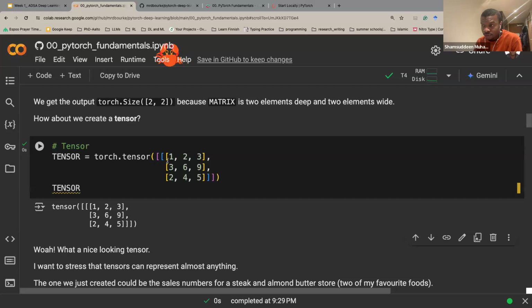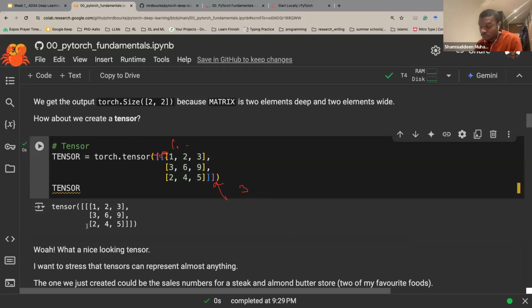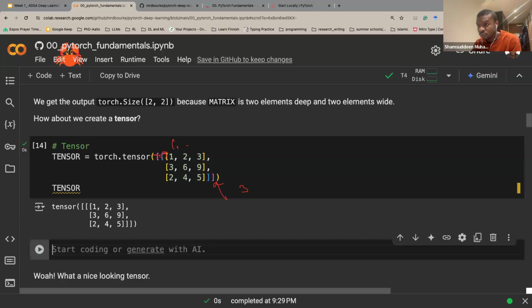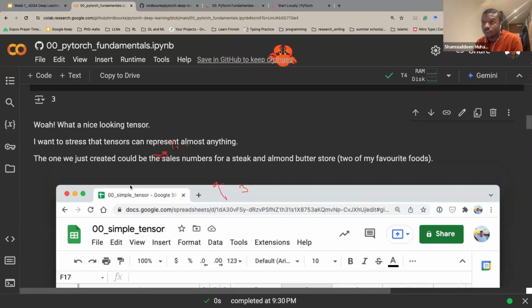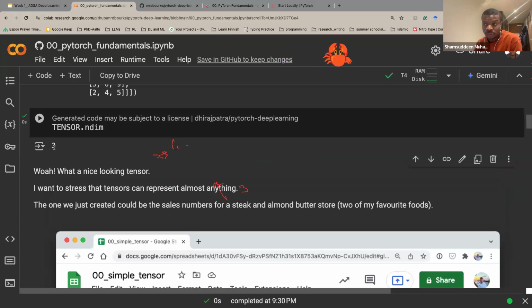This matrix is much more complex because you have a set of rows and columns and another outer dimension, which makes it a dimension of 3. Here you can easily check the dimension of this particular tensor, and you can see it has a dimension of 3.